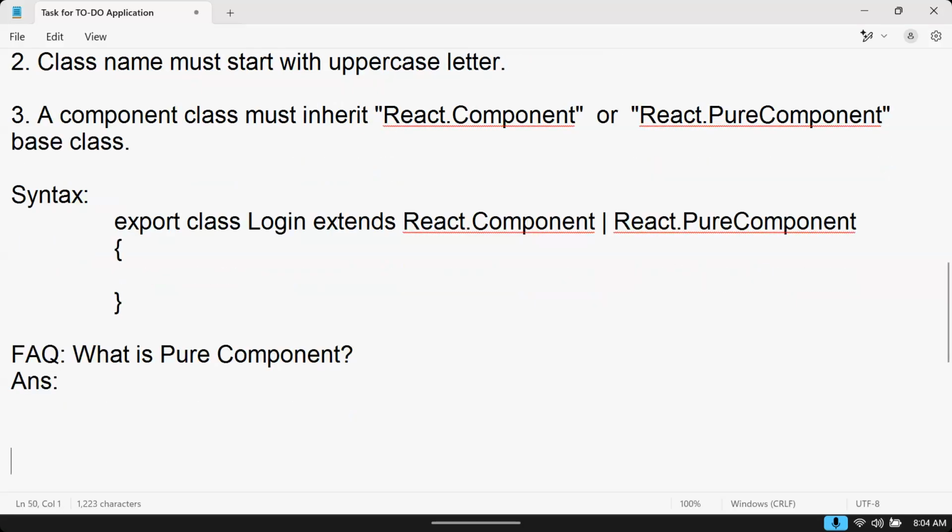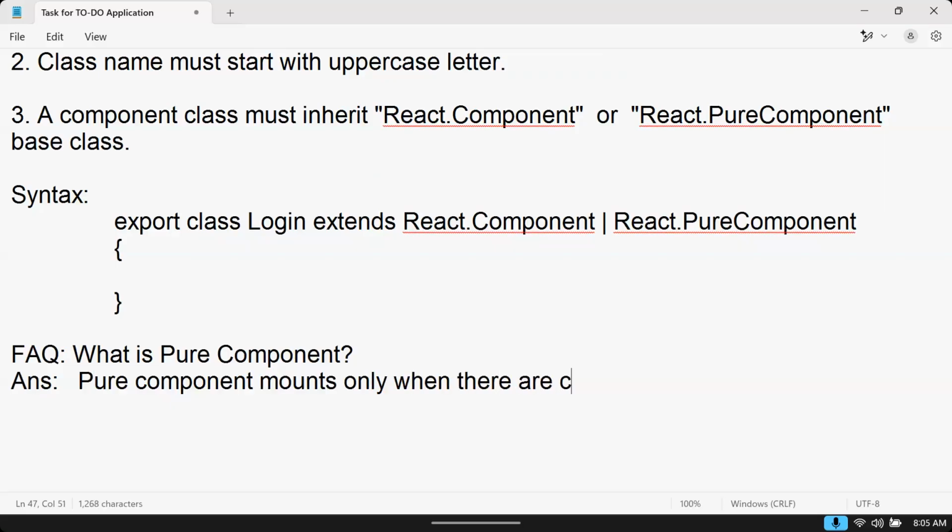Actually, what are impure and pure components? A pure component mounts only when there are changes in content.